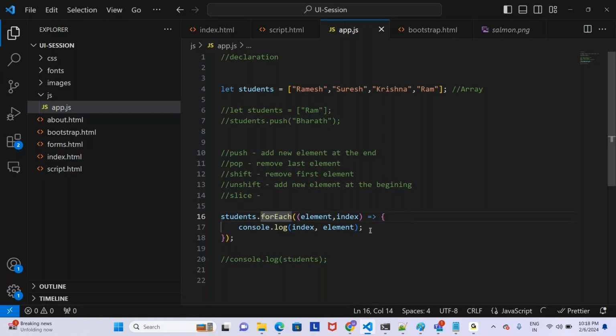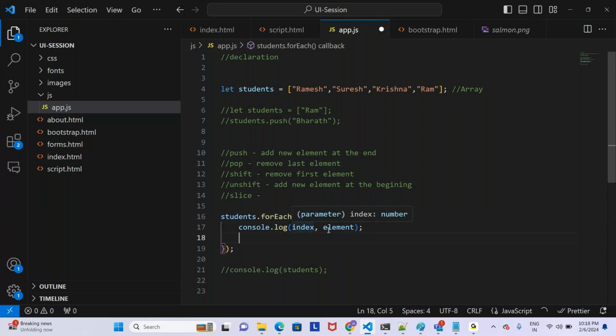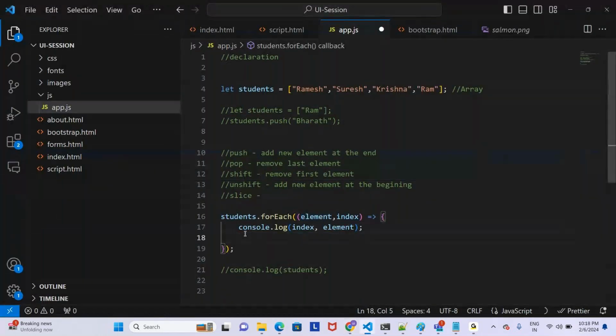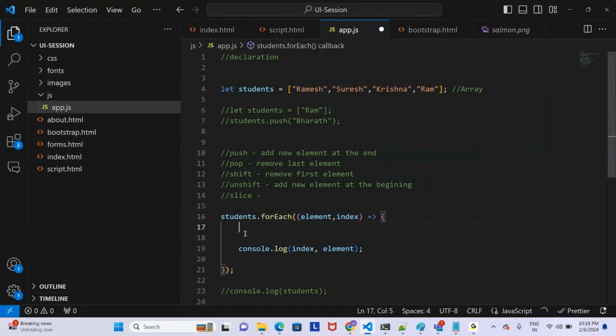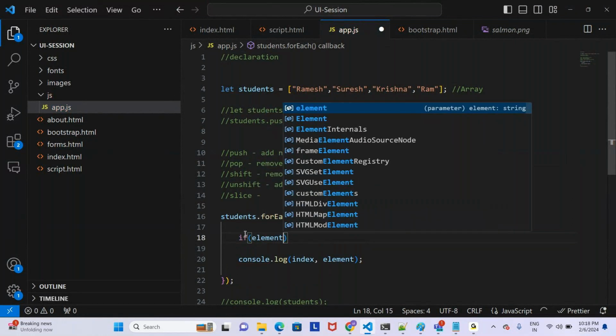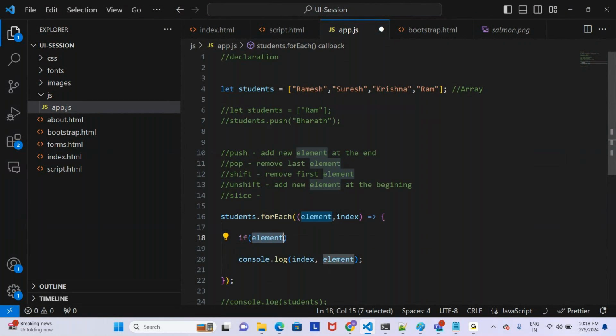Now once you get all of them within this console, if you look at this example, when I'm printing that element within the console, you are seeing all of them, not just one element here, right? Now within the list of these people, I want to check whether Ram is part of it or not. Now I can check if element, the person, one of the element names, and Ram is there at the end.